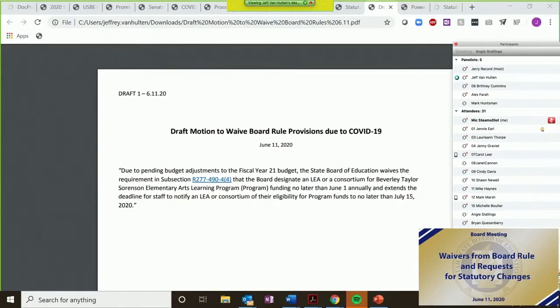And our staff plans to notify LEAs even sooner than July 15th. They'd like to get the information out to LEAs ASAP and are very anxious themselves to get them that data. We just wanted to get the expectation out there to the LEAs that it would be no later than July 15th, but we're hoping it could even be as soon as the week after the special session or earlier in July. Okay, perfect. I just wanted to make sure we had an adequate time frame. Thank you.